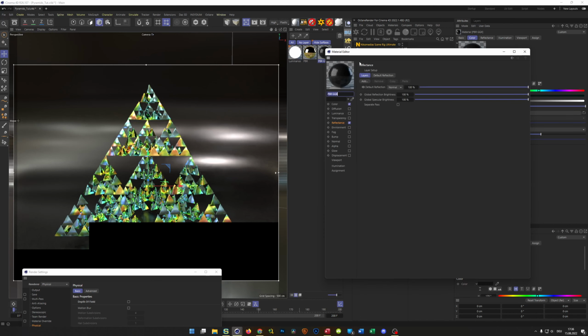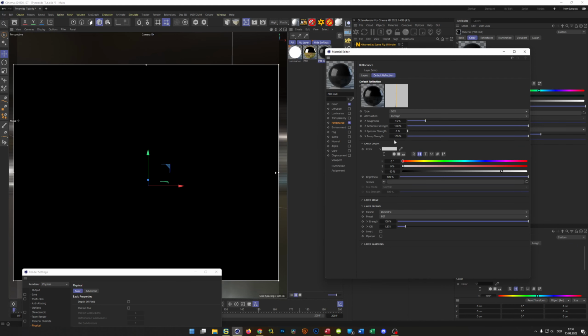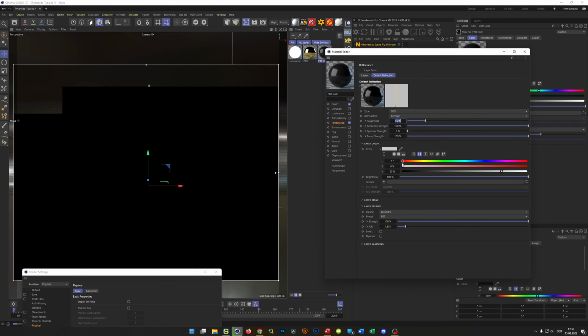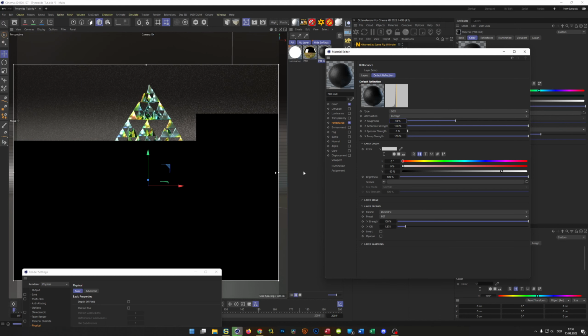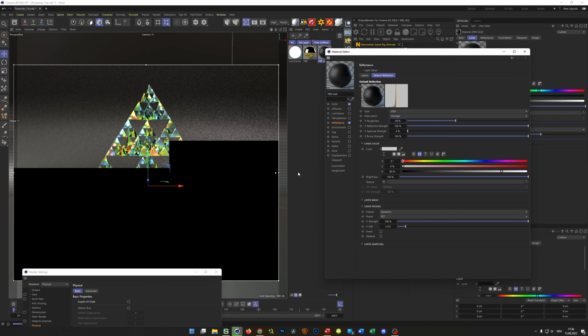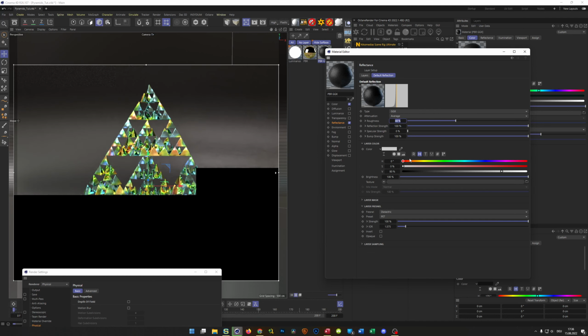What if I go to here and make reflectance? It's with the roughness. It's always a thing with the physical render. Yeah, with 25.